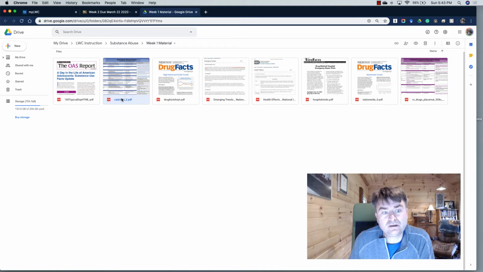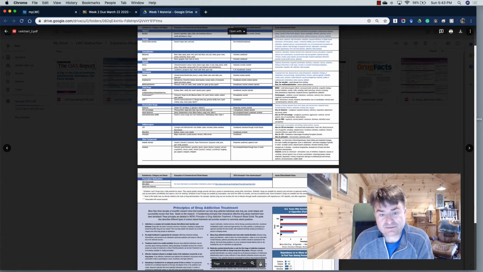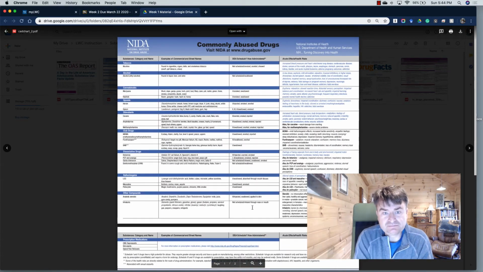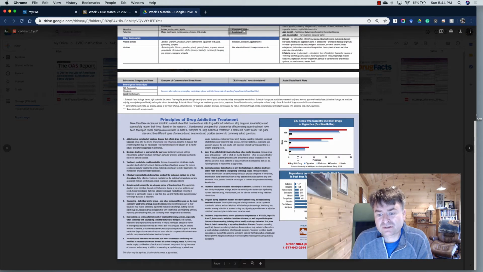If we click on the blue one, hopefully it will expand here. Here it comes. This is a really good chart of commonly abused drugs that you can actually print out. And I've used this chart for years, and it keeps getting better and better. It breaks down the particular substances, examples in terms of commercial names or street names, how the drug is administered, and health effects. This is truly one of those documents you may want to stick away and use in your professional practice later.